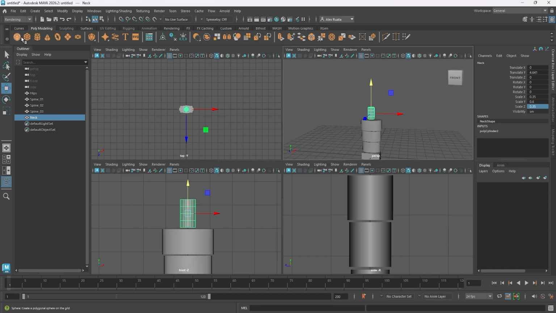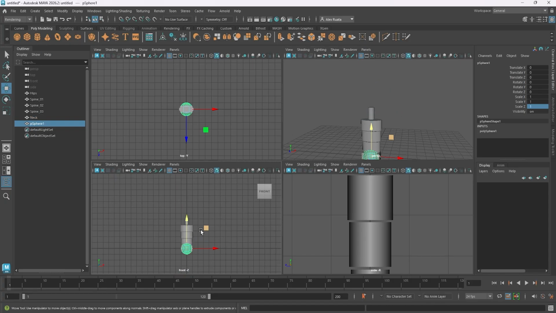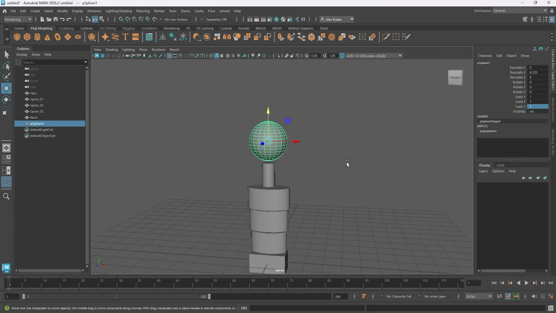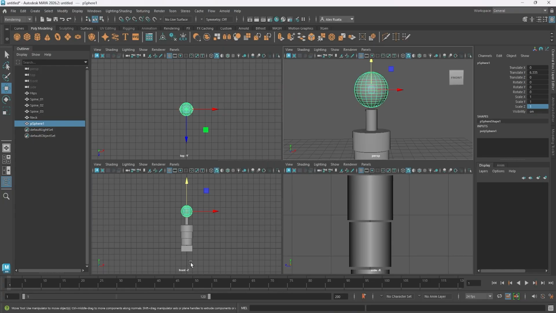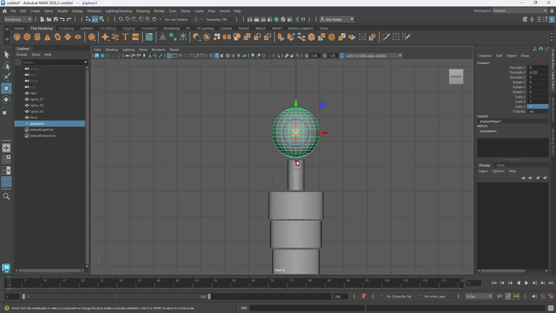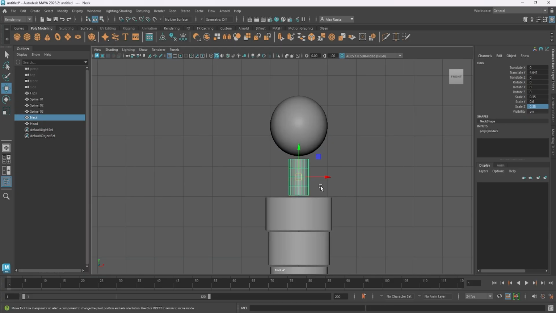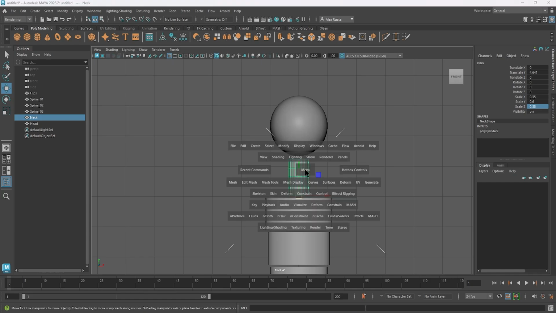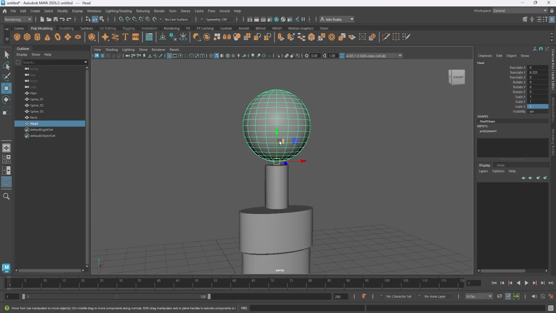And let's quickly make a sphere now. I'm going to place the sphere where you think it should probably go, which is right above the neck. Next, I am going to go back to my front view and move my pivot points for both head and the neck. D to lock that in place. I'm going to call this head. Neck, same thing. D, move the pivot point down to lock it in place. Position that makes the most sense. I'm going to maybe move the head a little bit closer right there. Okay.